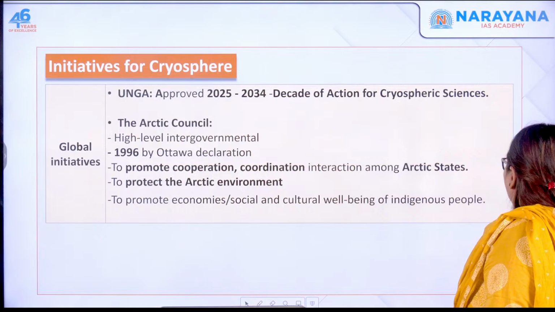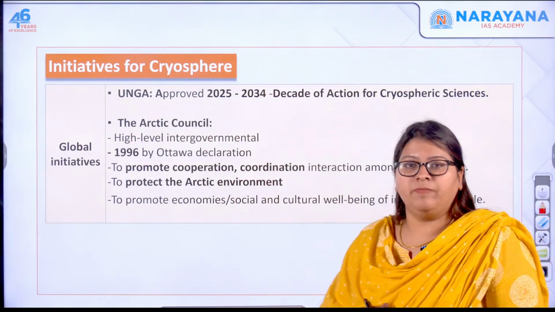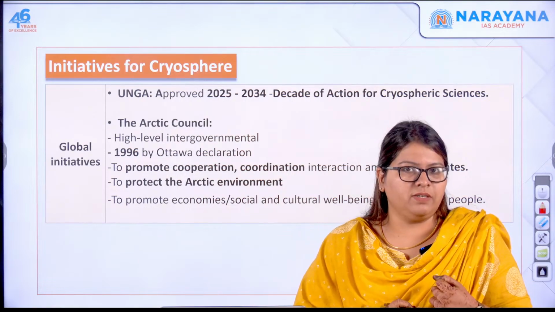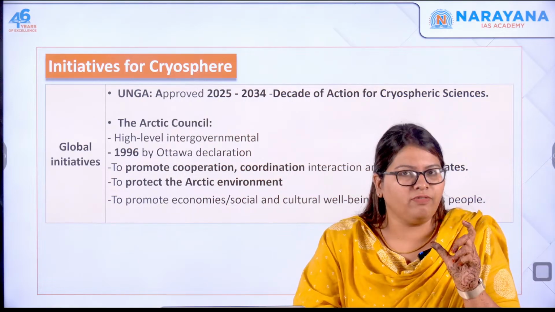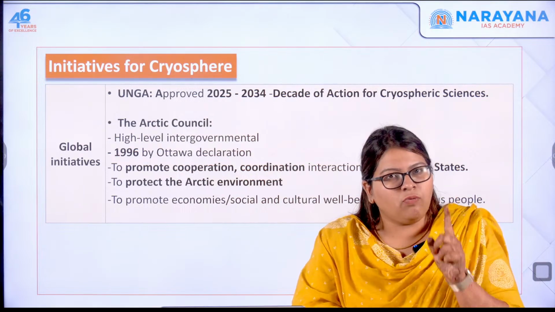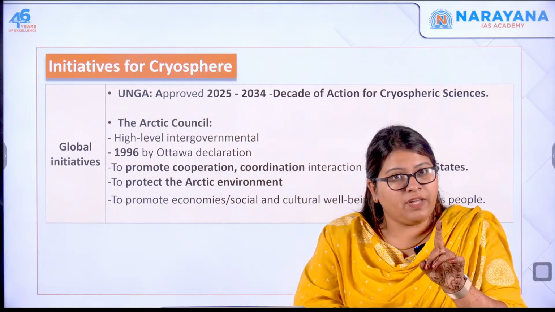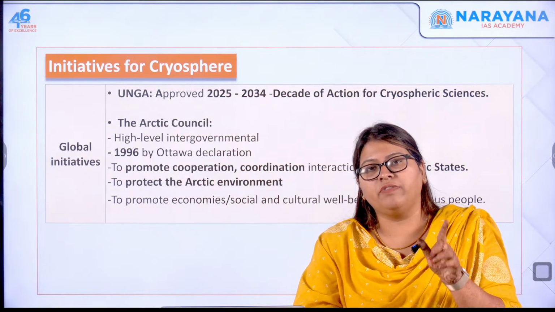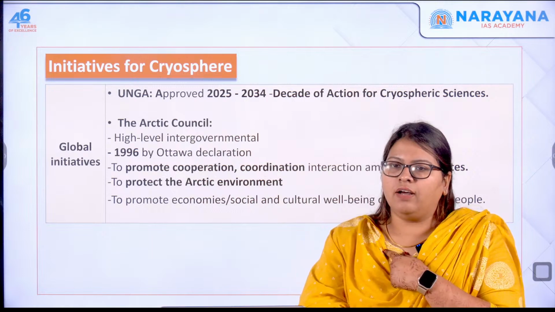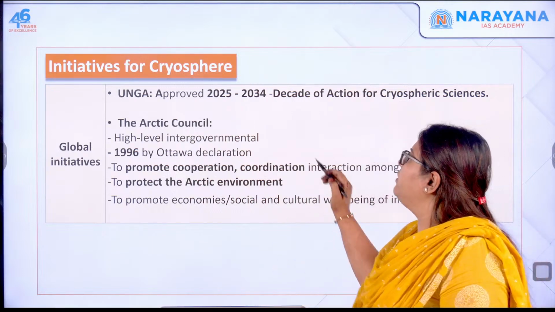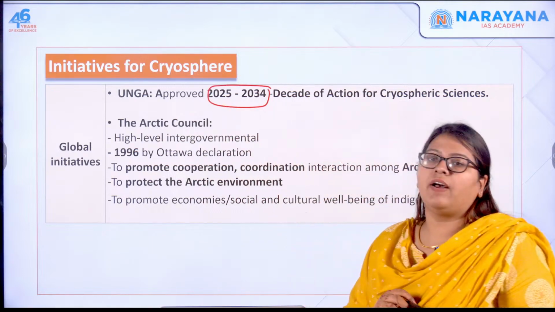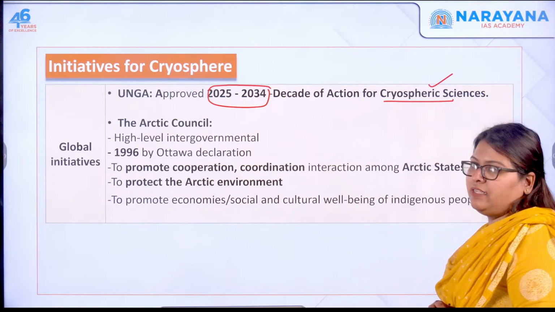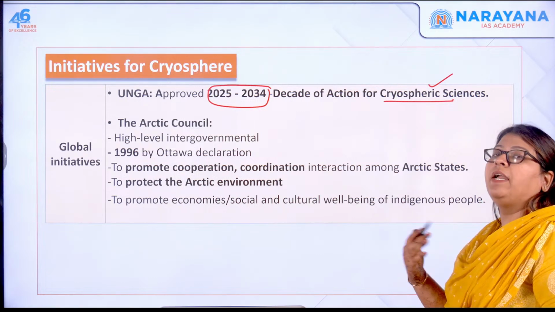If you see the United Nations General Assembly, this is very important. Which is the decade of millets? You had a question on millets recently because it was considered the International Year of Millets. You will have a question on the International Year of Desertification. Once it was the International Year for Soils, so under biogeography there was a question on soils. So here the UNGA has approved this particular decade, 2025 to 2034, as the decade of action for cryosphere sciences. So that is why you might get a question.